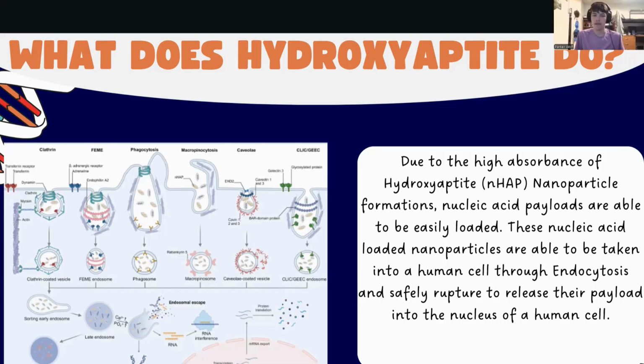Now, NHAP particles effectively release payloads in the cells through the process of osmotic rupture. Within endocytosis, the process in which the cell brings in outside particles, in this case NHAP particles containing nucleic acid, the pH in these cells drops due to proton pumps, a natural part of endocytosis. The NHAP particles respond to this by releasing calcium phosphate ions, which causes the endosomes containing them to burst as water floods in from the cell's cytoplasm, leading to the nucleic acid payload being gently released into the nucleus of the cell. And that is how, essentially, the NHAP particles function.